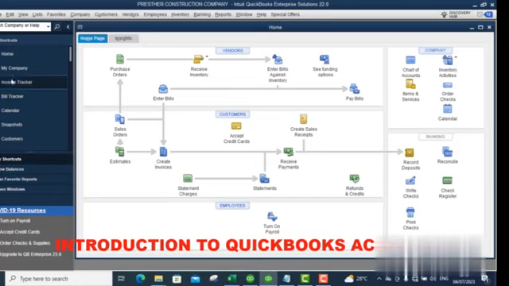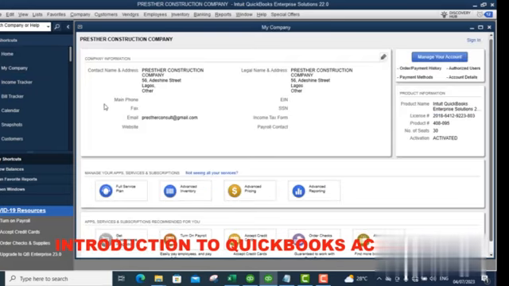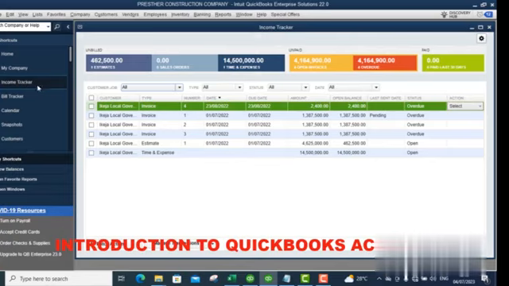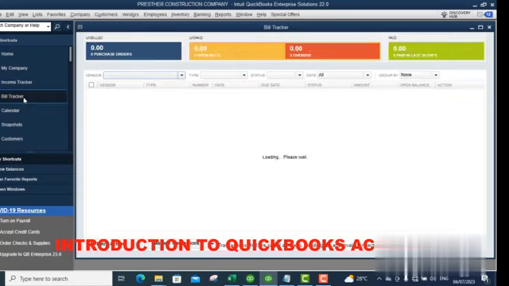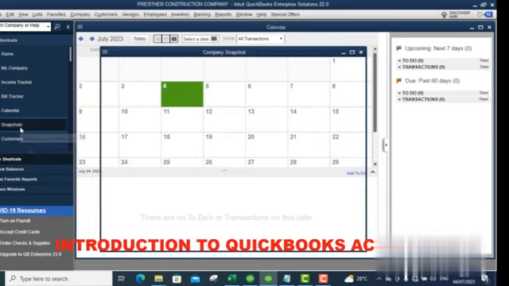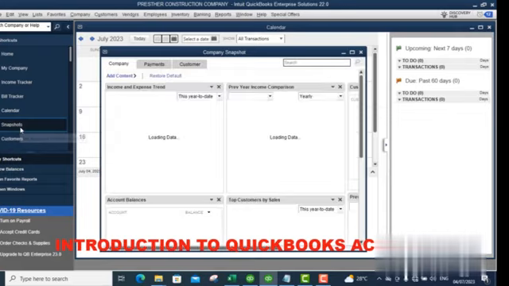while these are navigation bars on the left hand side. The home button, which is from this corner here, is what displays the home page, the dashboard. Then the company information bar is there. Then the income tracker is also here. If you entered or posted data, this will show you how the income is distributed or paid. Then the bid tracker here. So you have a lot of them. Calendar. Then after that, the snapshot of the organization.